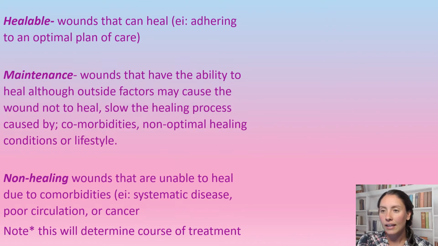So each wound can be categorized into 3 different types of categories: either our healable, our maintenance, and our non-healing wounds. So our healable wounds are wounds that have the ability to heal. So they can heal and the patient is adhering to the optimal plan of care. Okay, so everything should be working for a healable wound.